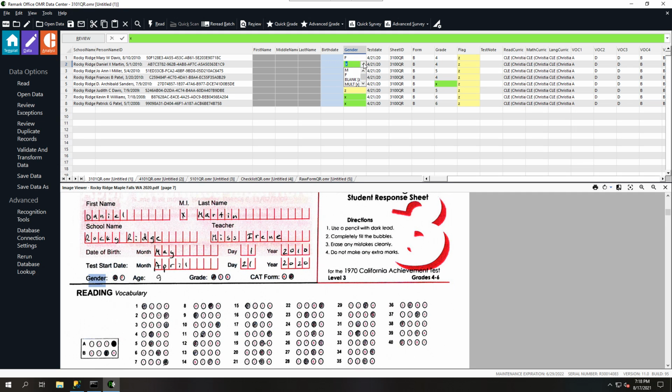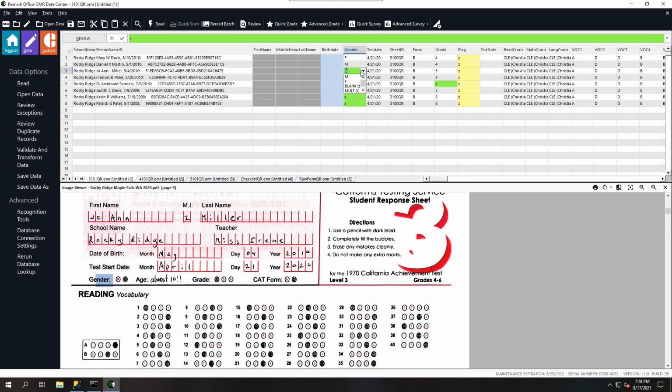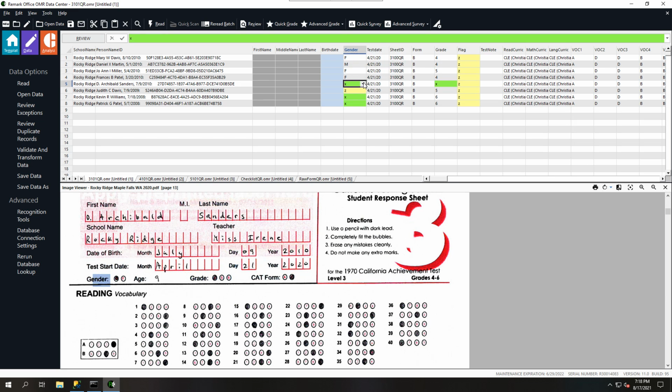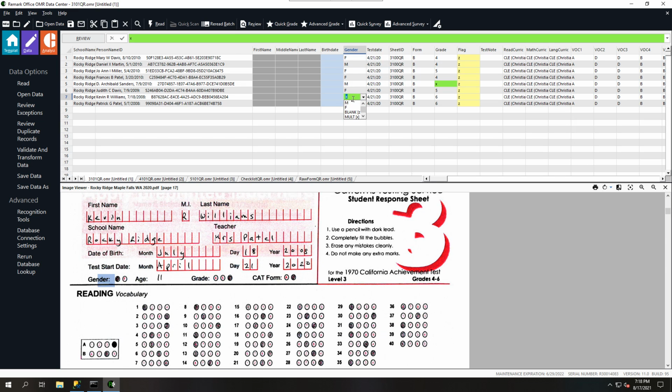The one below that should be an F. This one here, that should actually be an F. That's why if you see a whole column like that, check the ones even if they don't register errors. This one shows like it should be empty, but it's there. It's an F. An M.